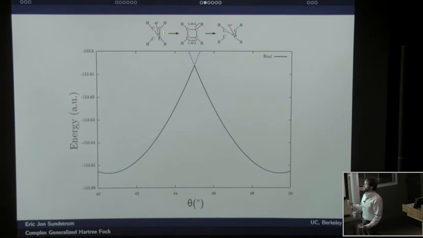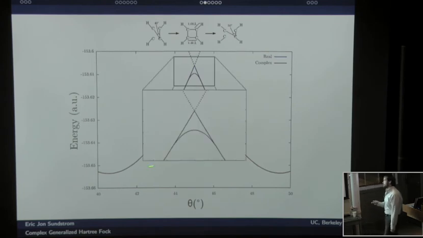Here I've moved from one side of the symmetry point to the other side, but my molecular orbitals don't show that at all. That's very problematic. So what happens if we allow for complex molecular orbitals? Actually, what happens is we have a mixing of what is the px and py in this case into the true p plus and p minus, and that allows us to break that symmetry and go through that point, and we actually have a smooth curve here. As we move through, we get a smooth connection between those two. So that's respecting the symmetry of this molecule, which I think is a very important thing if you're doing potential energy surfaces. Now, to be fair, this is also taken care of by doing unrestriction.